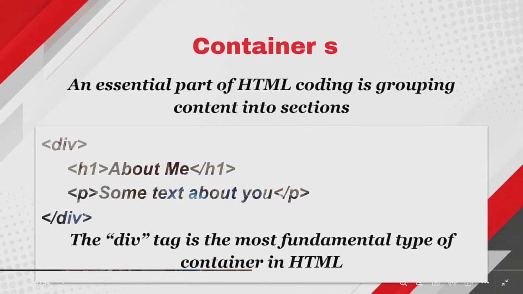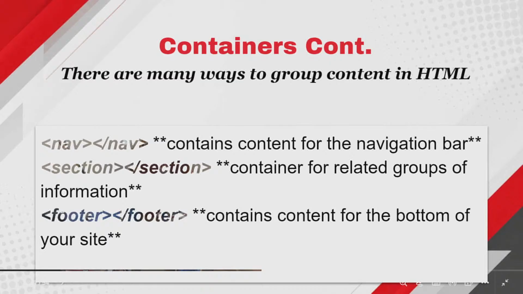We also have a section container. This one is similar to the div container, except it's more about related content. So say you're writing an article, all of the content from a specific section of that article would be contained within the section. So it's for related groups of information. And then we have the footer, which is similar to the nav. If you go to the bottom of a site and you see a footer that says copyright information that has maybe contact information for whoever created the site, that's at the bottom, that would go in your footer. We're not going to make one of those today, but that is how those are created, using that footer container.